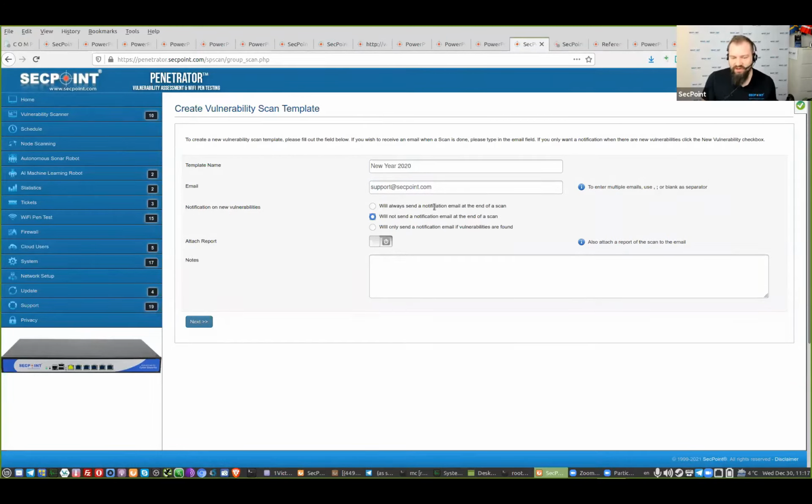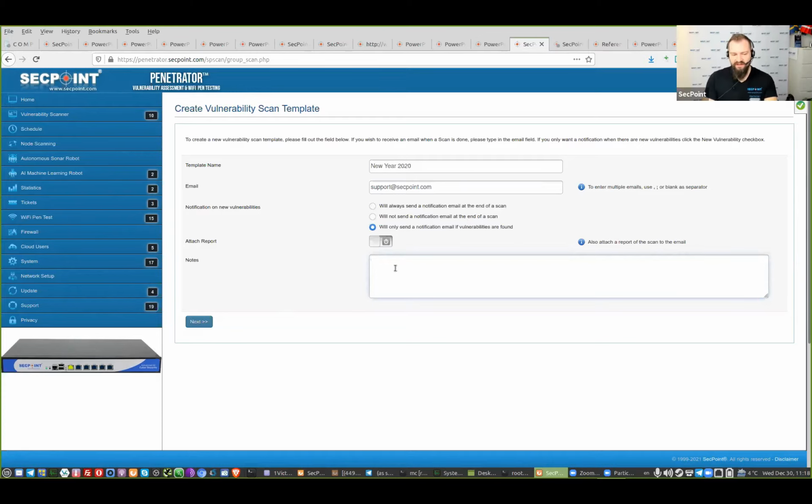The customer can choose how they want notifications when a scan has finished. They can always get an email, they can never get an email, or they can just get one when new vulnerabilities are discovered. They can also decide to add the report in the email. This is not so secure, so it's actually better not to do this.